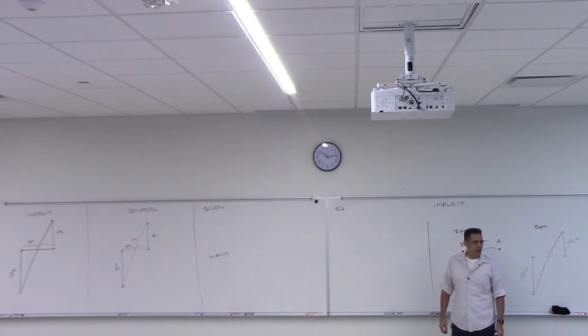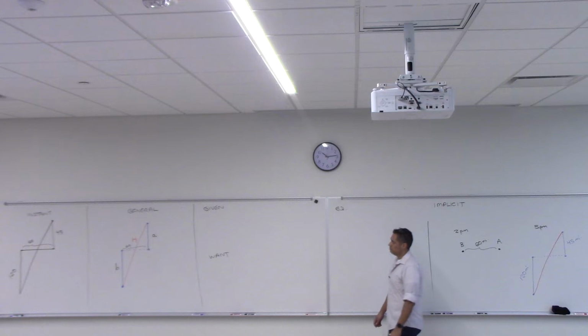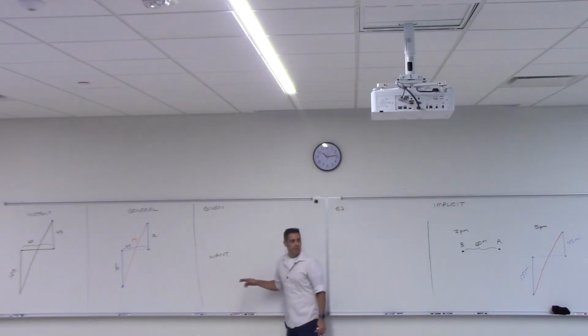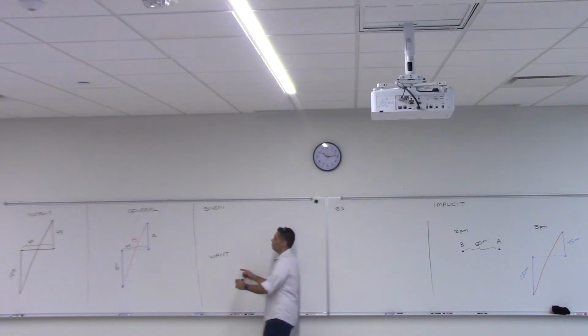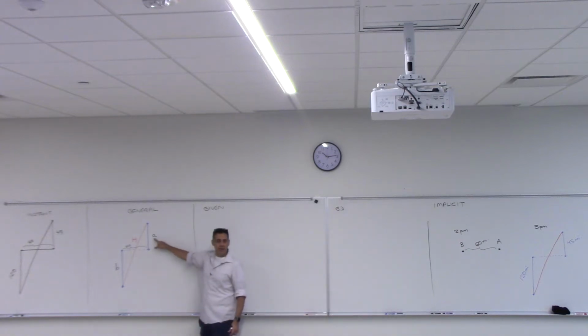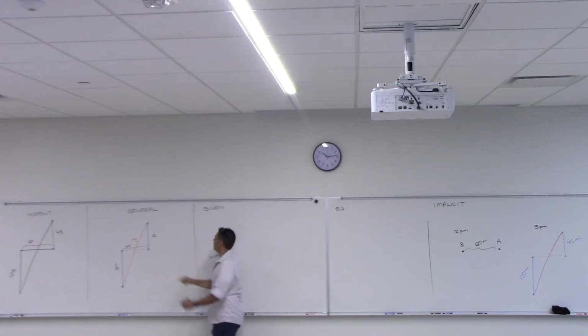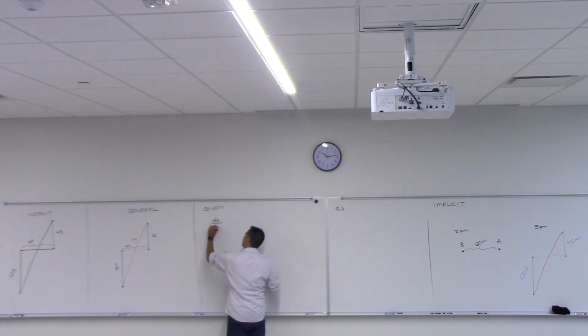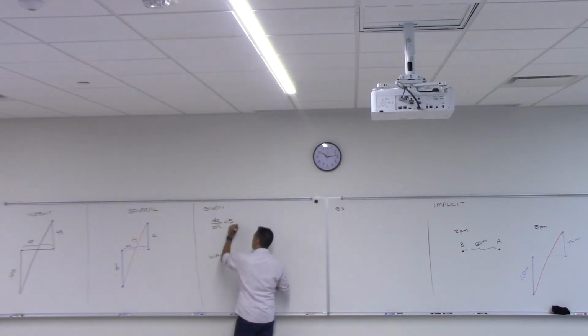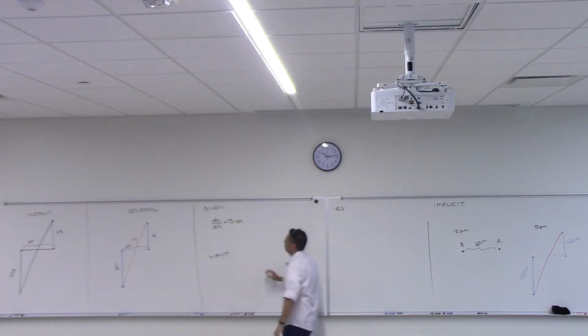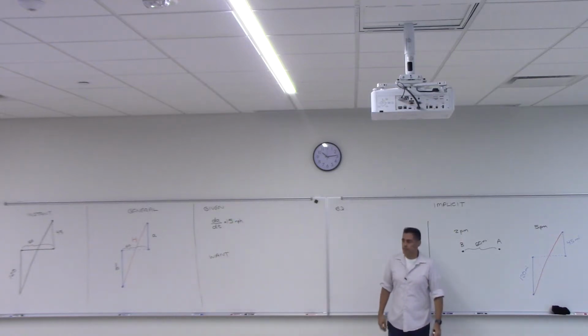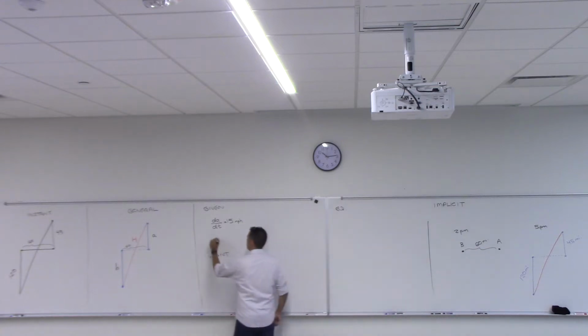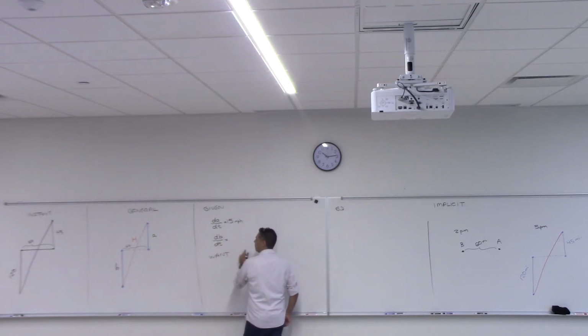Any ideas on what we're given and what we want? The change of A. We're told how fast A is changing. That's the speed of ship A. What is the speed of ship A? 15. So I can write dA/dt is 15, miles per hour, mph if you want. What else am I given? Ship B's speed, dB/dt. And that's 40 miles per hour.